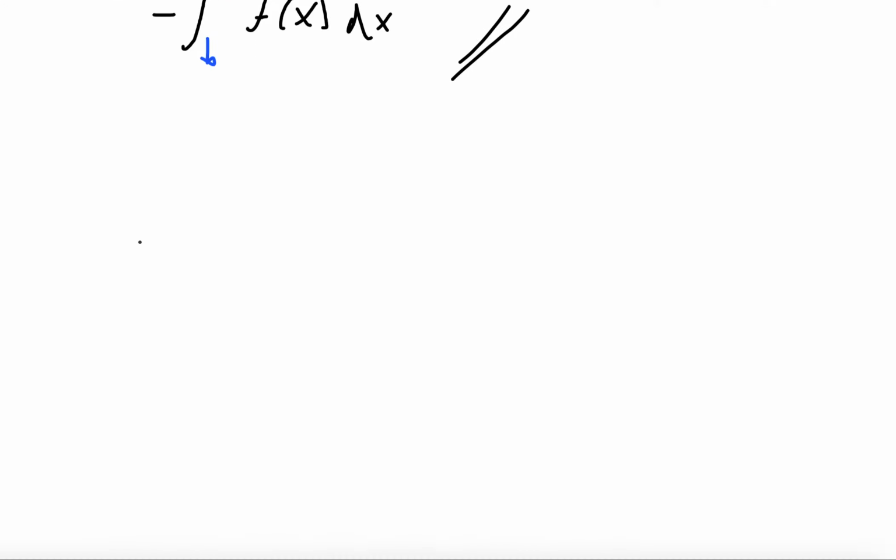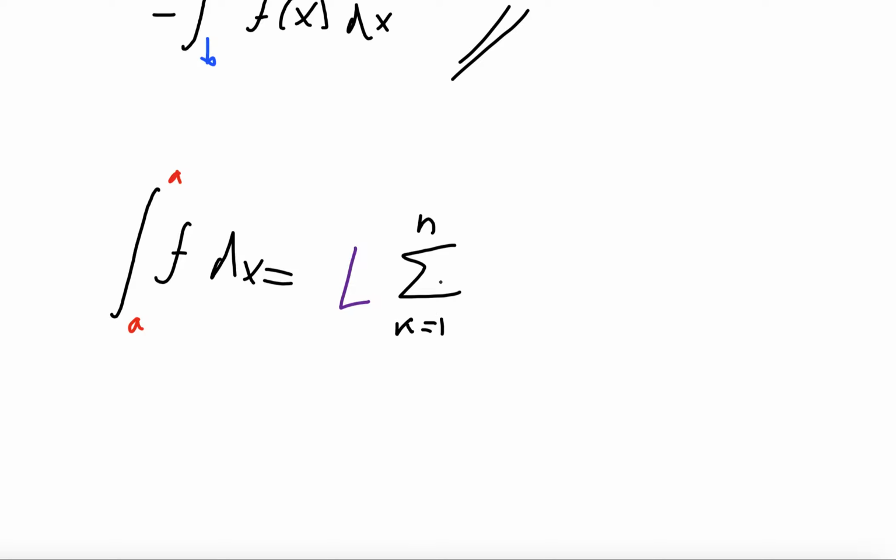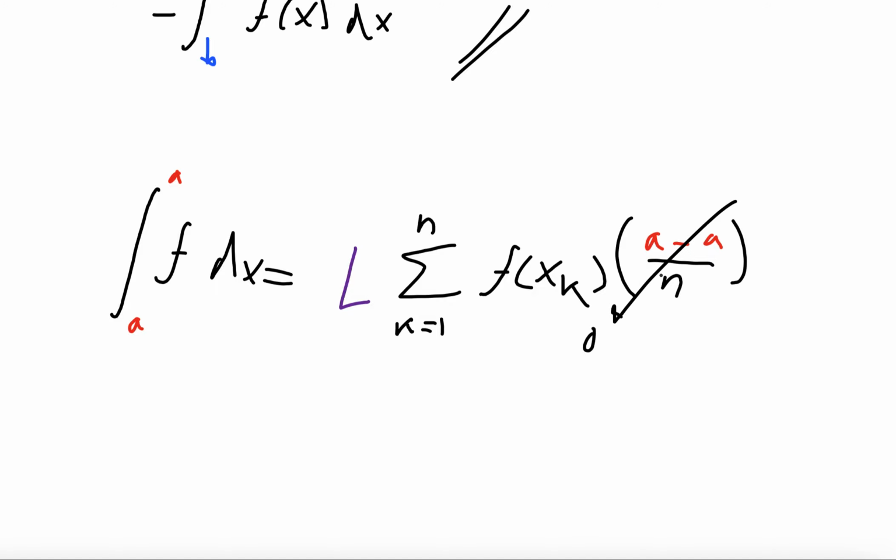This is the same thing as writing it out as the integral from a to a of f dx. By definition, what is that? Well, it's the limit, of course, of the sum, k going from 1 to n, of f of xk times delta x. What's delta x here? It's b minus a over n, but in this case, b is a. So you get a minus a over n. And of course, that means that a minus a is 0. So this whole term goes to 0. And because it's multiplied by f of x, this entire thing goes to 0. And what's the same thing as adding a bunch of zeros together? It's 0. And what's applying a limit to a constant function of 0? It's 0.